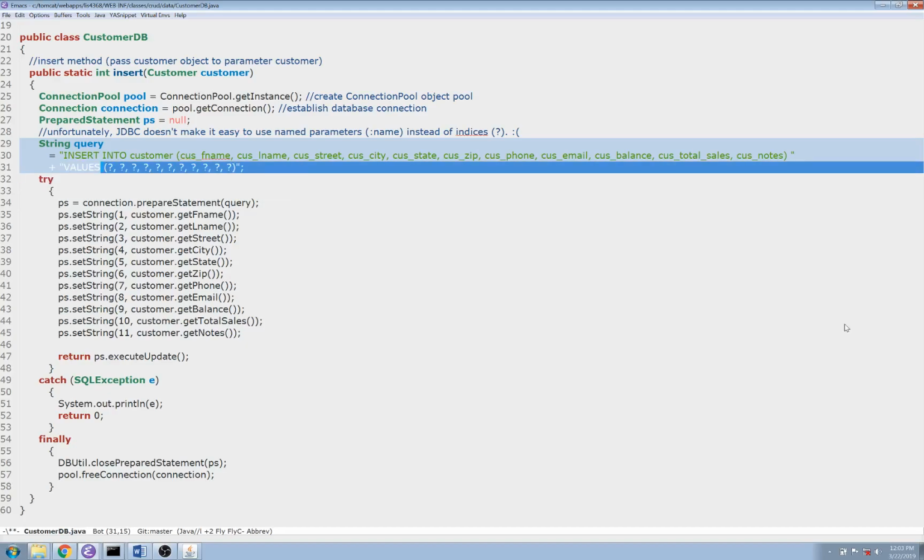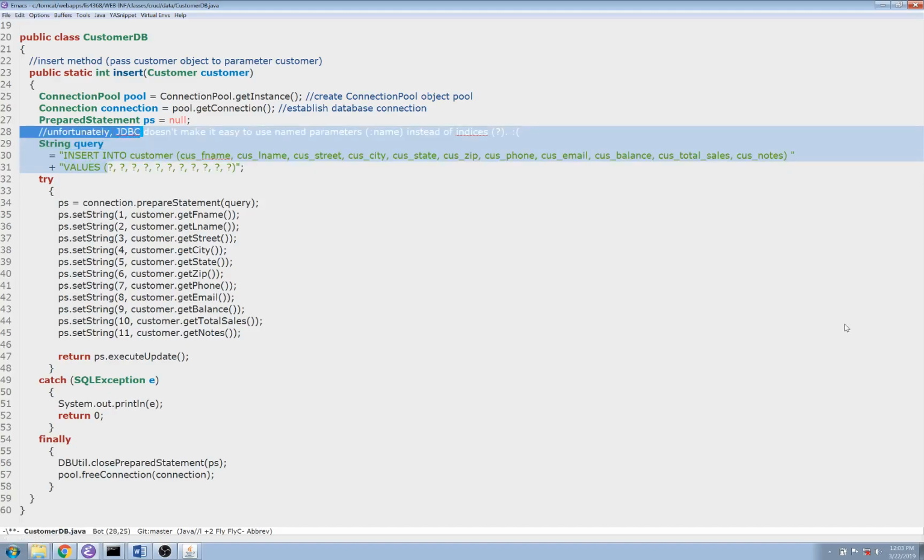Now what this does is these are what's known as anonymous placeholders. So the question marks are anonymous placeholders. And unfortunately, Java doesn't allow us to use named placeholders like we could in PHP.